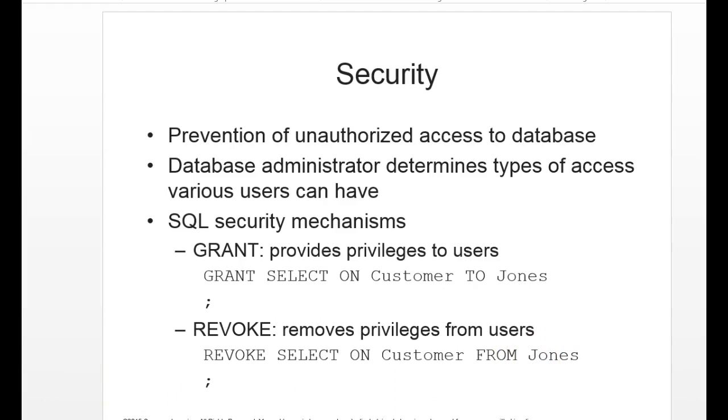The other security mechanism that we just talked about briefly before is views, which furnish a certain amount of security. When users are accessing the database through a view, they cannot access any data that's not included in that view. So that's another sort of security. But the main security mechanism is actually the grant.